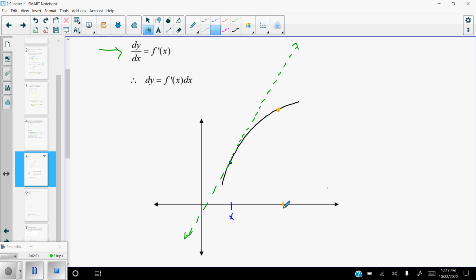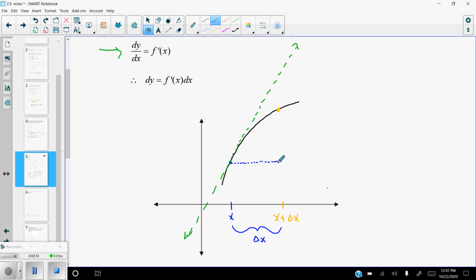If I want to go from one x value to another x value, there's going to be some kind of a change in x. Therefore, the orange point is going to start with x, but we're going to add delta x to get to it. So this x value right here is going to be x plus delta x. Okay, so what you should be able to see is that there is some kind of a horizontal change of x that goes in that direction.